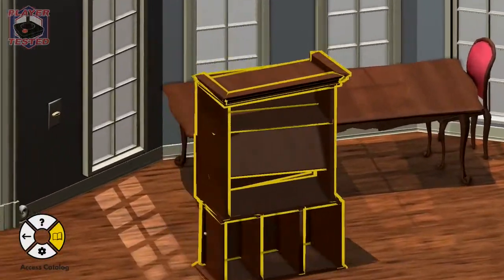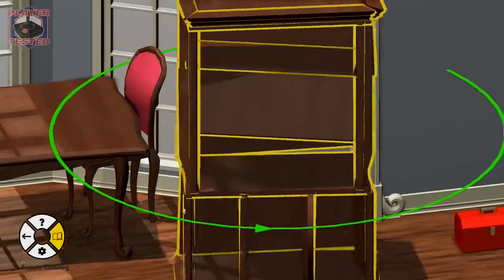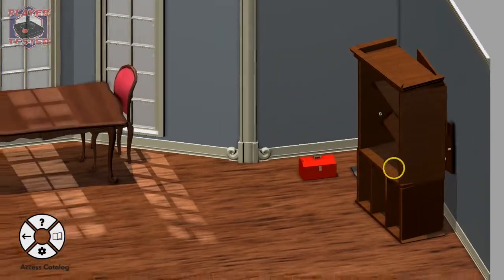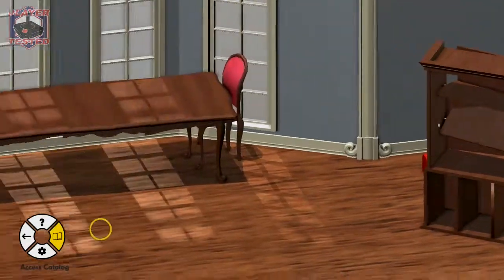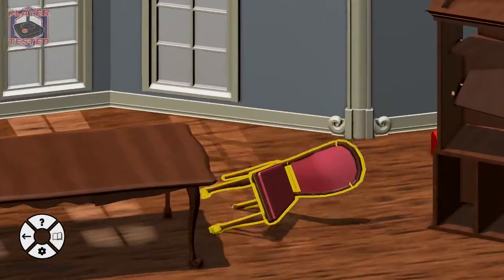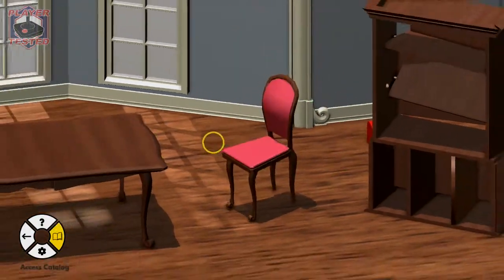Stay in this room. All right, we got our shelves, we got our one chair for our dining room table, and we've got our actual table. Sweet! This is the best dining room ever. Oh, yeah. I got the chair. The chair looks awesome. I have to say, the chair looks great.